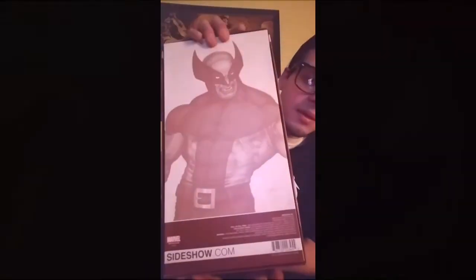Let's go ahead and pop this baby open. Love it — you see right here it says 'Exclusive' right there. It's kind of dark in here, but go ahead and pop this baby out. The box is epic — if you haven't seen my last video, it's the same box as the original but right here it says 'Exclusive.' You guys can see that, and got the Wolverine on the back. Looks epic, that's sick.